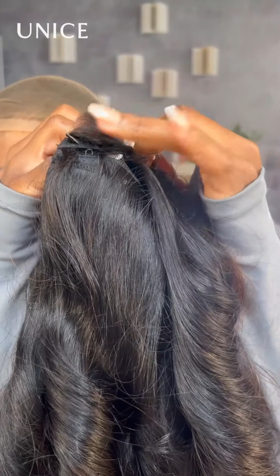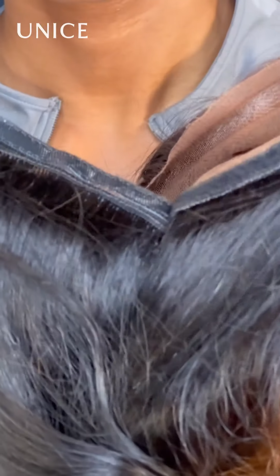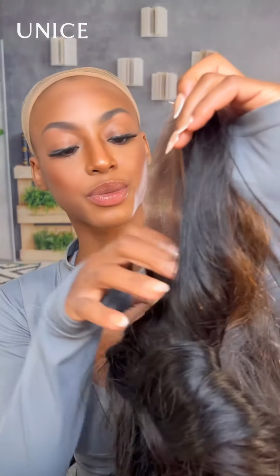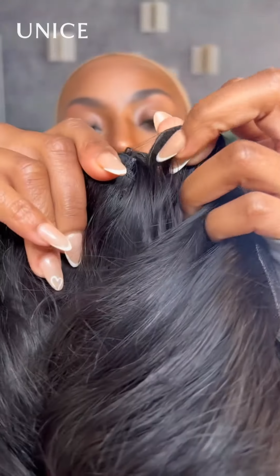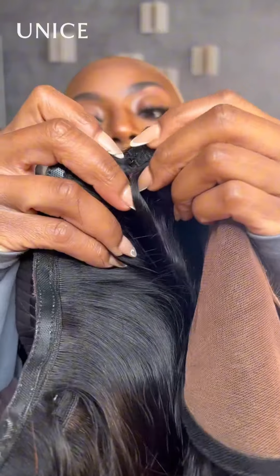First, we have to unhook this one, just like that. And now that it's unhooked, peel that lace off until we get to the next hook. Now we're going to detach the hook in the back and continue peeling. Now that we've arrived at the last hook, all we have to do is unhook that one and your lace is off. Let's go ahead and put on a new one.